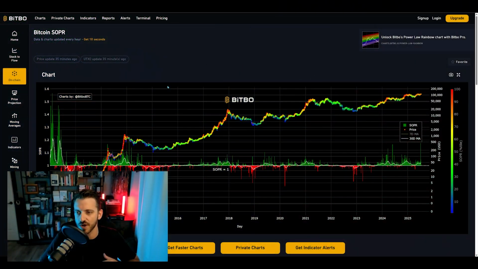So let's quickly talk about some variants and some filters for this. There's multiple ways to kind of sharpen the SOPR. There's a bunch of different adjusted SOPRs that you can use. These are on Checkonchain, so definitely check those out. You can filter out short-term transactions like UTXOs less than an hour old, which reduces sort of the noise from intraday traders and mixers and things like that.